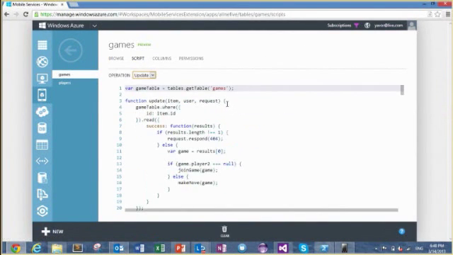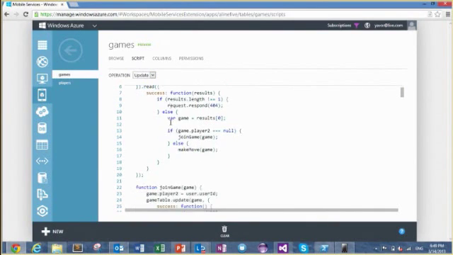Let's see what happened here. You'll notice when I go ahead and insert a game, first it checks, okay, does this game exist already? And if it does, then I'll either join the game or I'll make a move. And that's really where my game loop lives, inside this update method. So I'll send an updated instance of the game back to this update method, and depending on what it sees, it will know what to do.